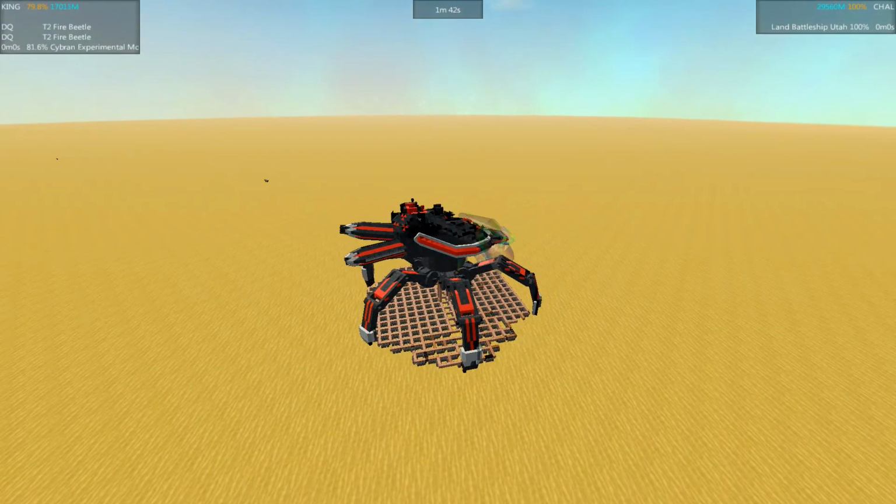There goes one of the beetles. The other one's still 100%. There we see the Utah dipping down a little bit, 99%. It must have smoke. I think I can see some smoke there in the distance. Oh, there goes the other Fire Beetle. So down to just the two capital ships now. Battleship Utah 99%, Monkey Lord 95%. It looks like the Battleship Utah is fairly slow moving, and it is just pouring smoke, and that is protecting it from the damage on the Monkey Lord.